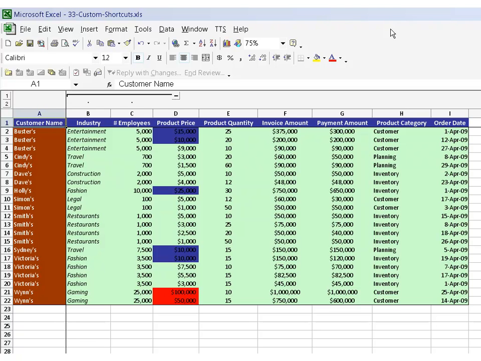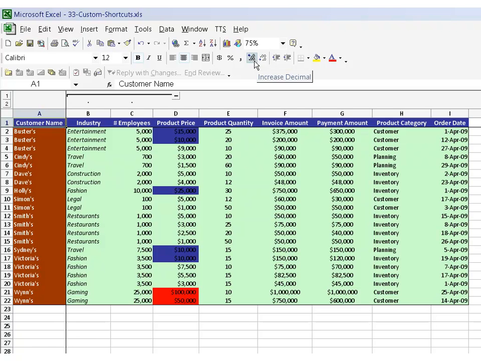So we do it a little bit differently from 2007, which is both an advantage and a disadvantage. The advantage is that we have more flexibility with how we set things up and where we move things around to. The disadvantage is that it does take a little bit more work. It's not quite as intuitive to set up custom keyboard shortcuts. So let's just go through the example of the decimal places once again, of adding these two decimal place buttons to make them more easily accessible. Now, we don't have that quick access toolbar like we did in 2007 with Excel 2003, so we set this up in a bit of a different way.